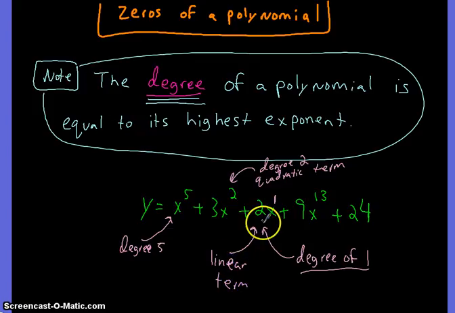Linear means that if you graph just that piece of the function, it will graph as a line with a slope of 2. So that's the linear term; it graphs as a line. This piece has degree 13, and it dictates the degree of the entire function because it's the largest one. The whole function doesn't do linear things, it doesn't do quadratic things, it doesn't do things that x to the 5th power does. It does things that the 13 tells it to do. And this last term is a constant term. You already know what a constant term is, and it has degree 0.